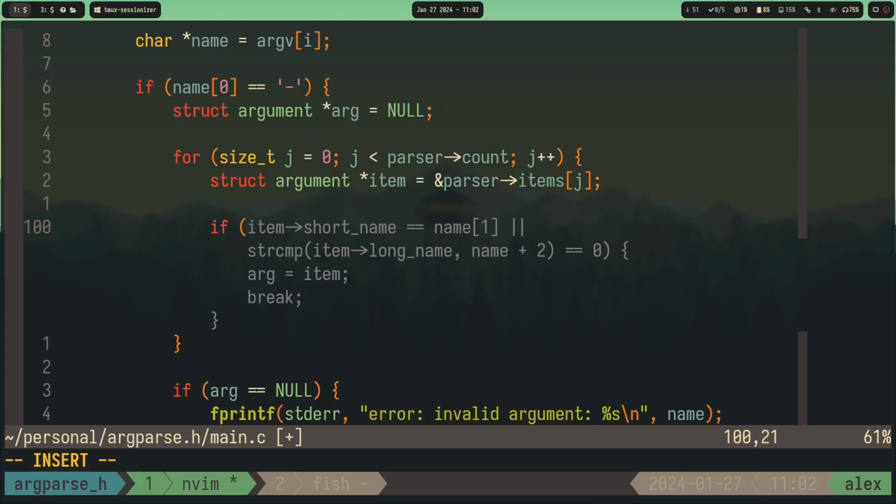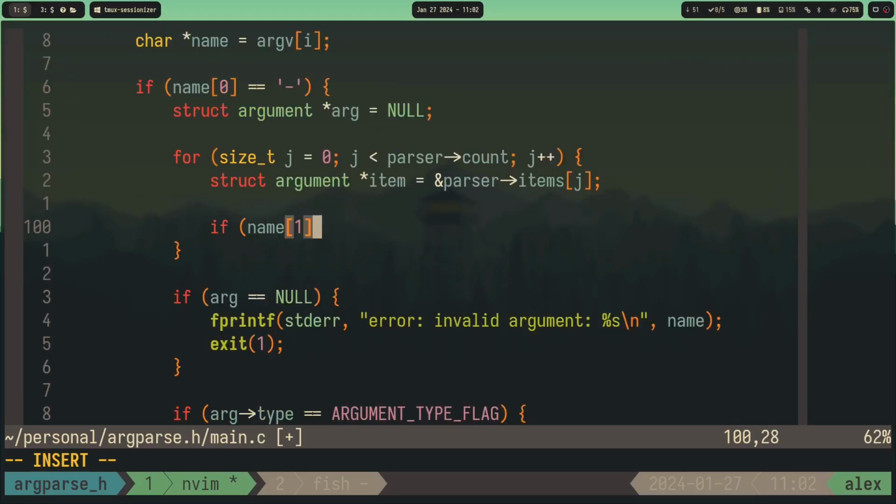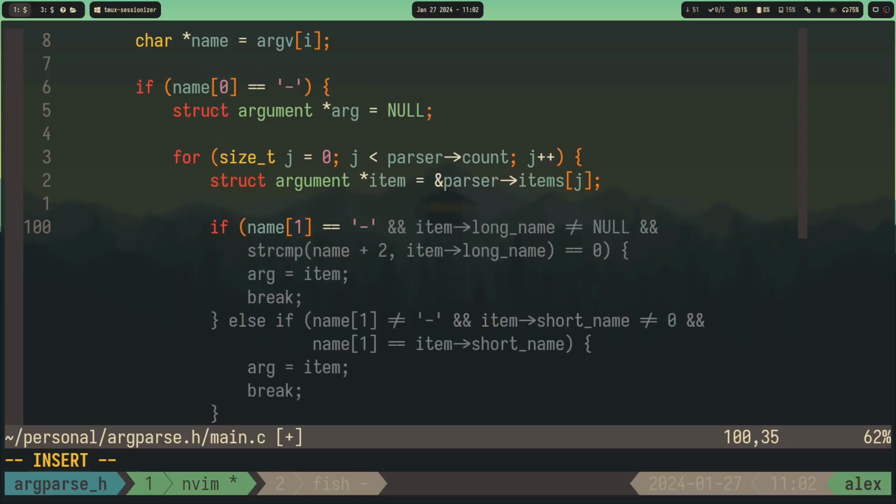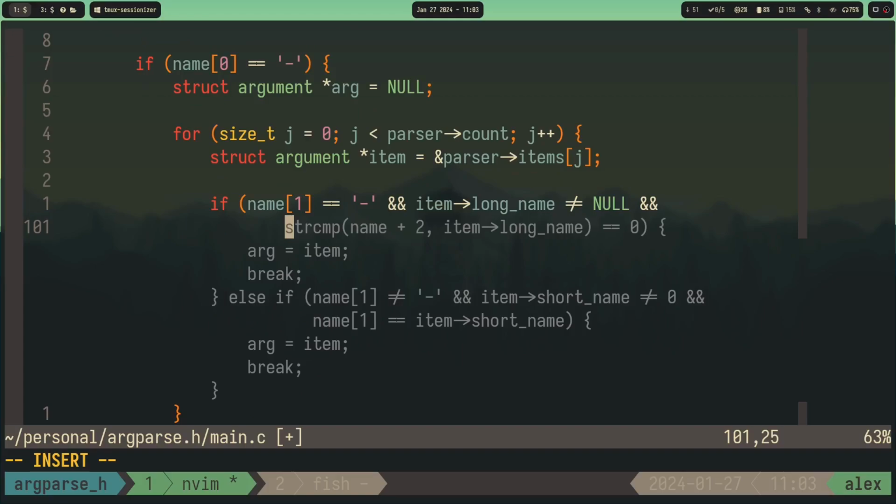But what we need to check first is if this is a minus. If it's a minus, then it means that we have a long name, right? So let's check if the long name is not equal to null, because we cannot use strcmp with null, I think. I'm not sure, but it doesn't make sense to use it with null.